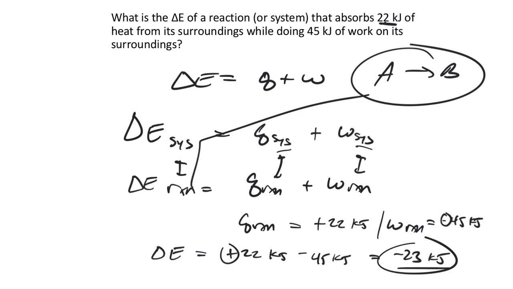There's no rhyme or reason here. It's hard for me to give you an example of a reaction that might be capable of producing these numbers. It's really hard to come up with a physical picture for every combination of Q and W, but a better thing to point toward is that a given reaction can have any sign for Q, any sign for W. It's just that the sum of the two has to go to whatever the delta E is for the nature of the reaction.